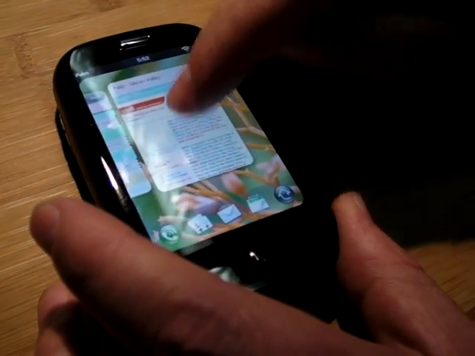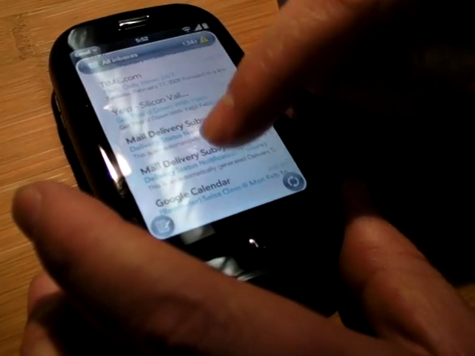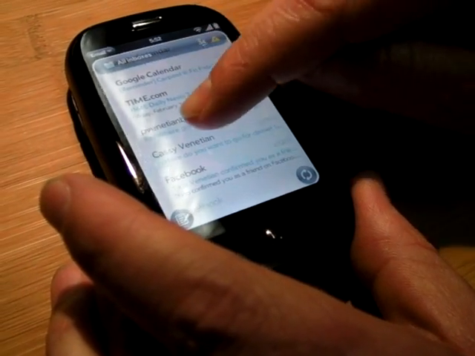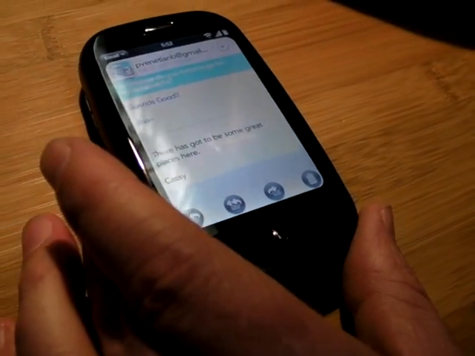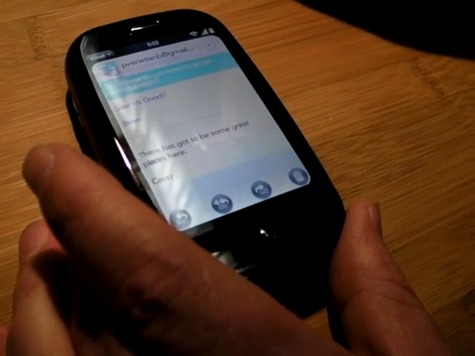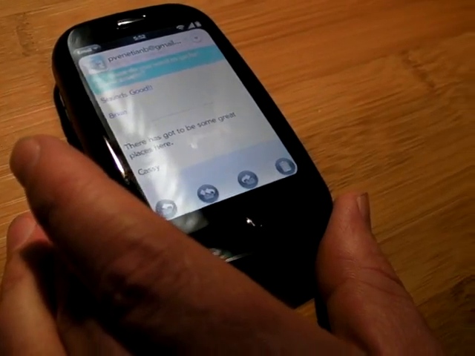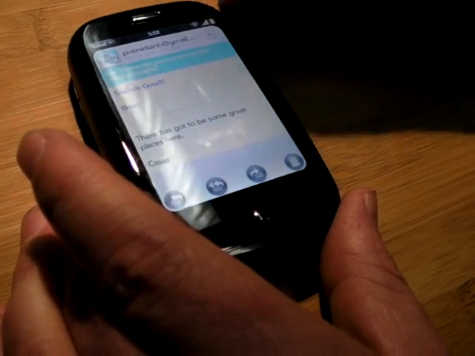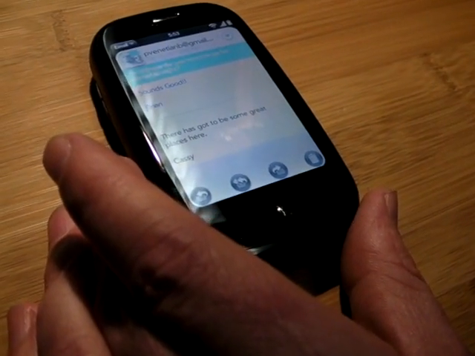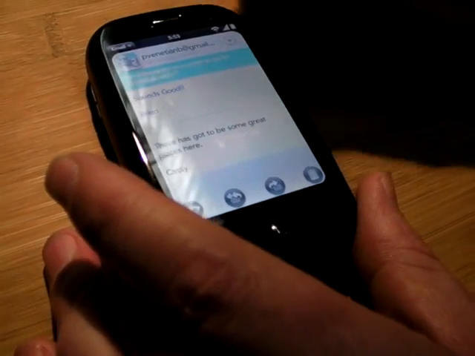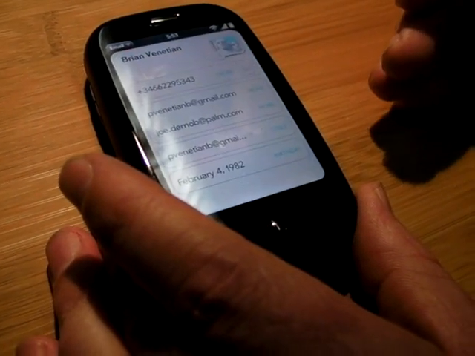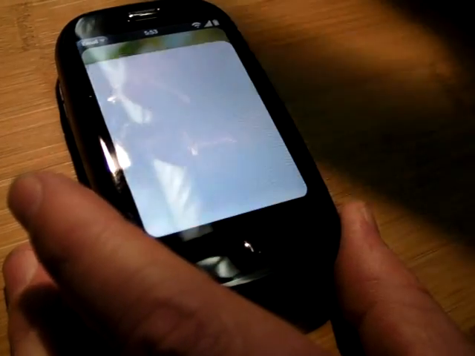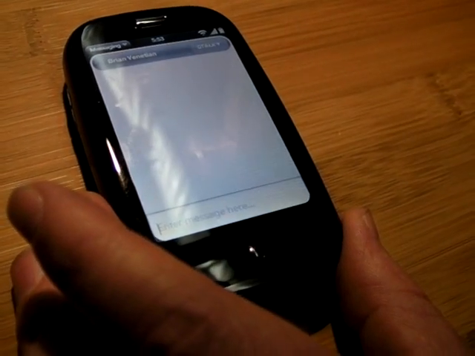Another cool thing about Synergy is that when I go back to my inbox, let's say I've got an email from, let's pick somebody here, I think it's Steven. No, Brian. So Brian sent me this email. But Brian ignores email all the time, and I want to get a hold of him right now. So you see that gray button next to his name? If that were green, it would indicate that he's actually on IM online. So if I tap his name, it'll pull up his contact information. And down below next to GTalk, that would be a green button. I simply tap on that, launches IM, and I can start or continue a threaded conversation with him.